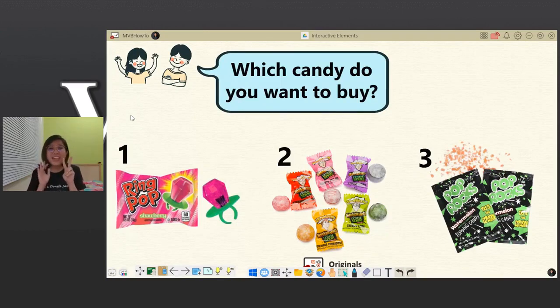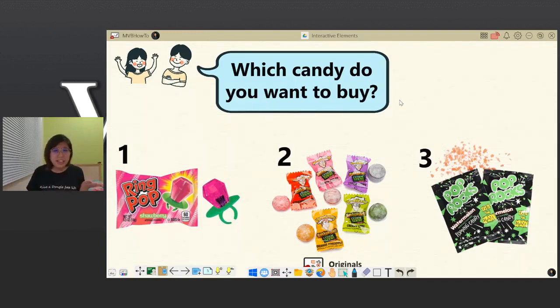These were some of my favorite candies when I was a kid, because when you first eat it, it's really sour. And then it starts getting sweet. So this is the sour warheads. It's a lot of fun. Painful at first, but a lot of fun. And then the third candy that is part of my childhood is Pop Rocks. Pop Rocks are a type of rock candy, and when you first eat it, it starts popping in your mouth. So which candy would you like to try?